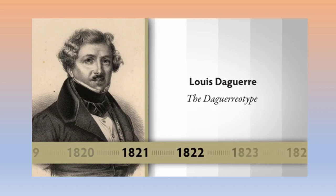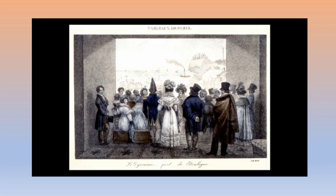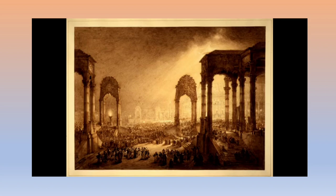Niépce knows that he's onto something, and he takes Louis Daguerre on as a partner. Daguerre was well known in Paris in the 1820s, well before the 1839 announcement of the daguerreotype. He was a showman. He ran this 75-foot diorama. Daguerre himself wants to make images. He understands how a camera obscura works.